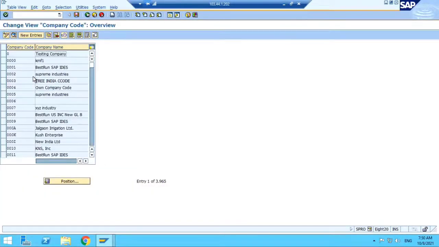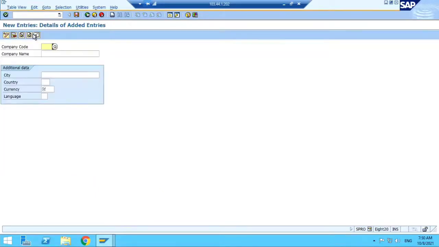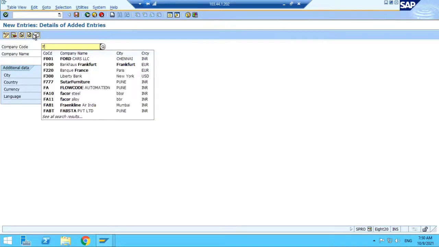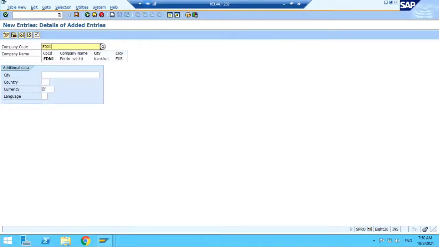The vertical which we are creating, go to new entries. Here, let me create F001. Someone may have already defined it, so let me just give FD01. Is this a standard? No, instead you can use 6767 or 8888, anything. So let me give FD01 as my company name, the vertical, which is FRD4 Cars Private Limited.